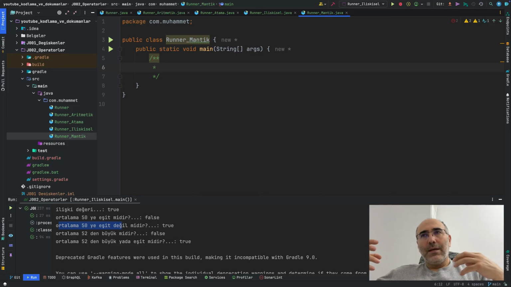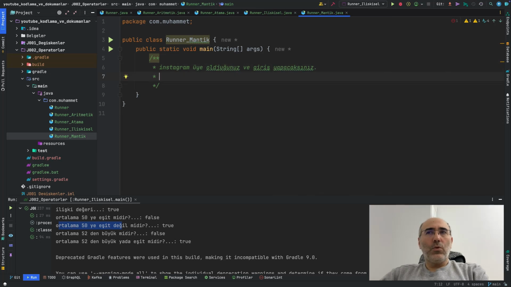Sometimes, we may need to examine more than one relationship or situation at the same time. What do you mean? Now, please think of it like this. You signed up for a website. For example, you signed up for Instagram and you're about to log in. What do you enter, friends? Your username, right? You enter your username and also your password.